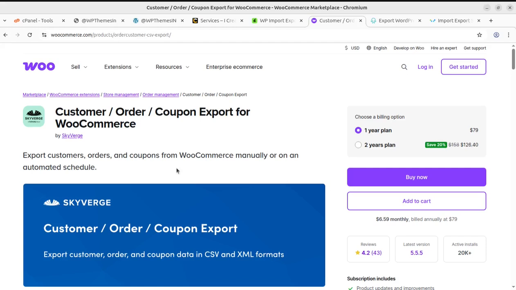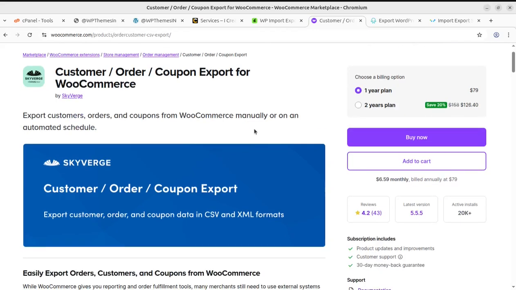First of all, it is directly integrated into WooCommerce. It means it will work with the WooCommerce core, and it will create only one table in the database. So it is going to be super lightweight, and it is not going to make your WordPress database heavy. It is a very important consideration when you are selecting any plugin.